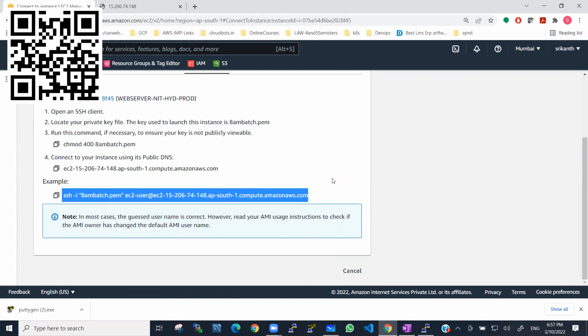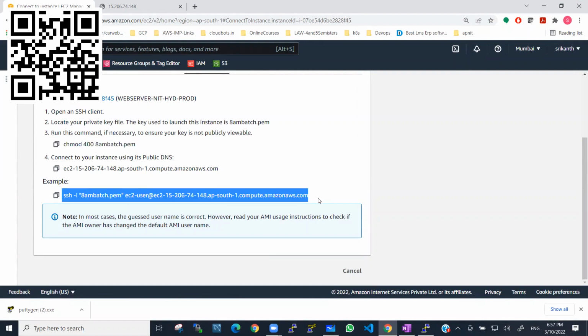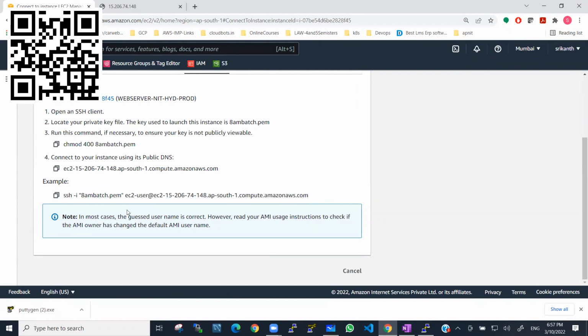If it is not working, then are you seeing this, everybody? Run the chmod command for the key file first, and then run this particular command which is already there. So what is it actually? SSH, using -i, meaning I would like to use an input file. What does -i mean? The input file is your PEM file, whatever PEM file you have created.